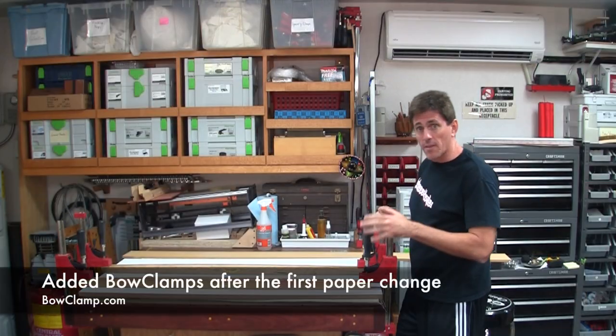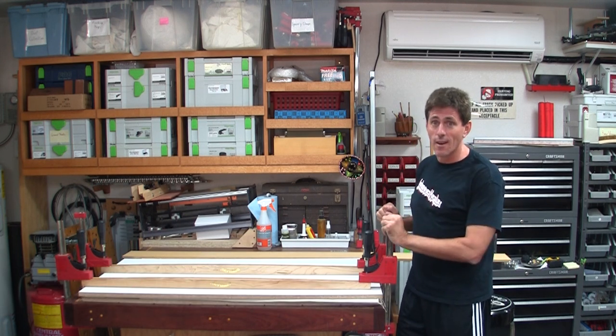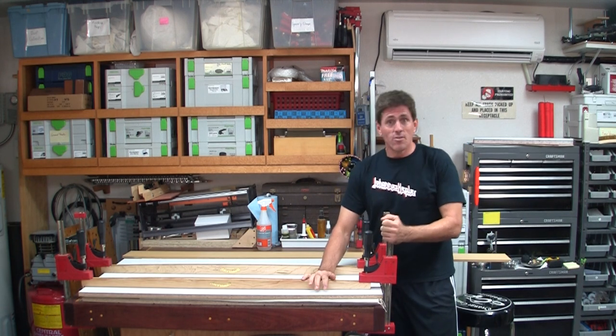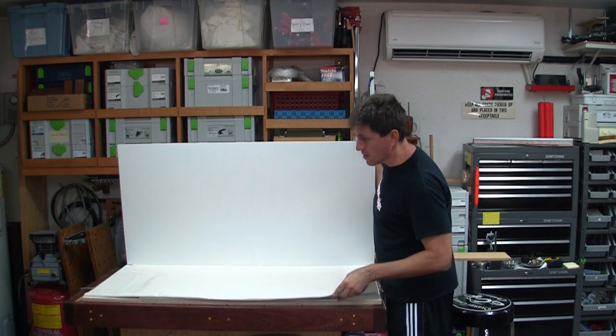So the veneer's been pressed against my assembly table now for about a week. I was waiting for an installation of my shop air conditioner, so it's so much nicer in here now, you have no idea. But normally it doesn't take this many days, you just leave it a couple days until it gets nice and dry. So this top piece of melamine was the offcut I had when I made the platen, just to apply some nice even pressure.